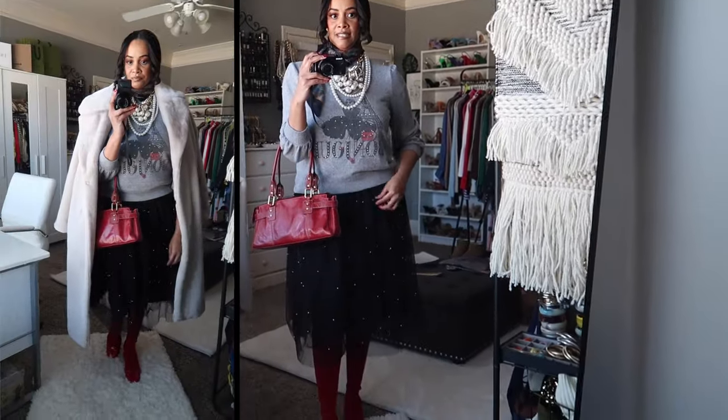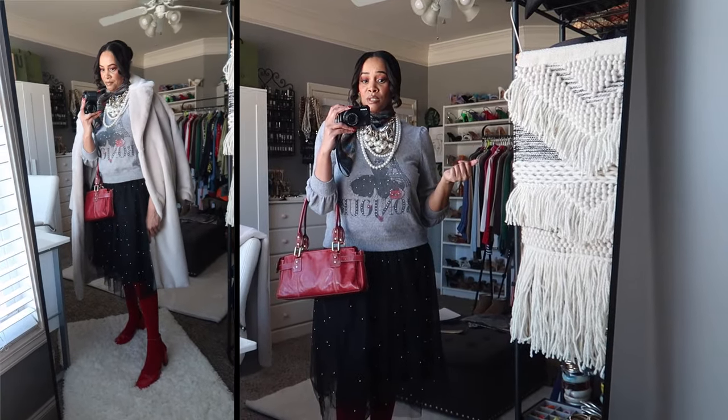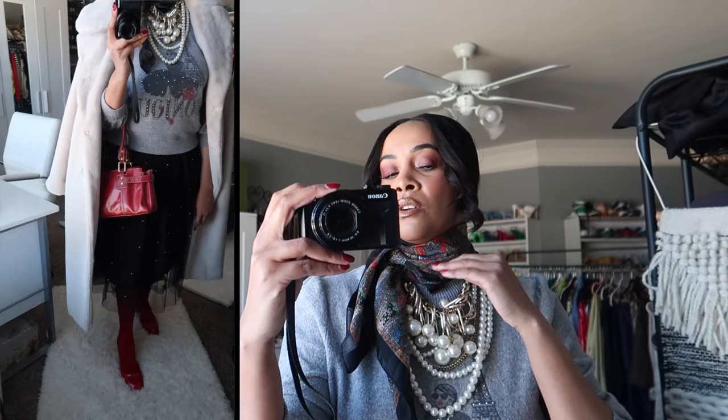Here is the last outfit and it is definitely my favorite. Working with thrifted pieces, this whole outfit is basically thrifted for the most part. Starting from the top, one of the thrifted pieces is this scarf — it's in a paisley print with little specks of red to go with the red theme. I love to thrift scarves; it's just one more less expensive way to style up your outfit.